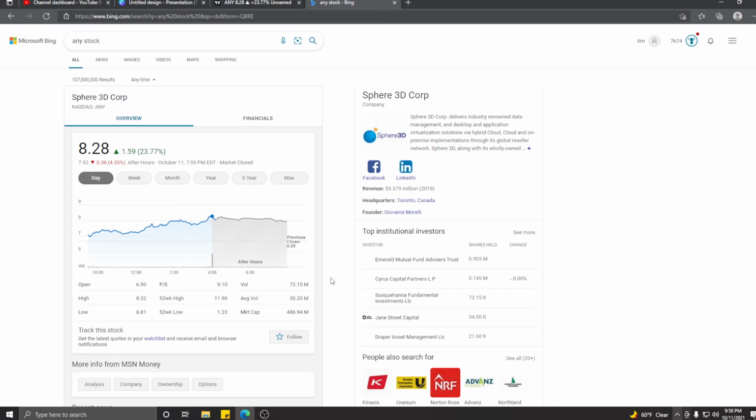Gryphon at least already got their first set. They should have already their second, maybe even their third set of miners, which they're ordering 600 at a time. So they should have that moving along. And also Sphere 3D purchased, they actually have the ability to acquire 60,000 miners. So that is another process that they're working on. But there's definitely big things coming in this company, and I'm definitely bullish on this one.